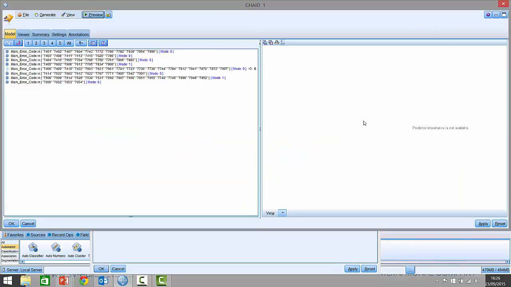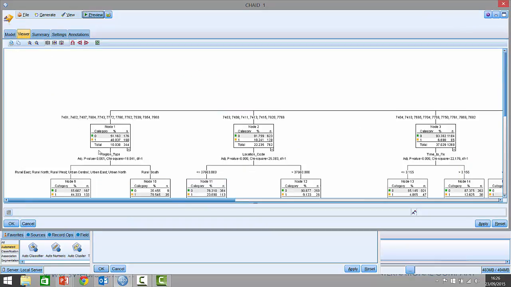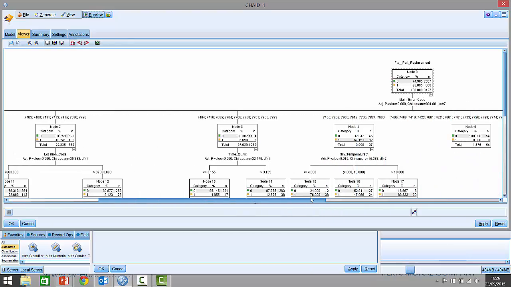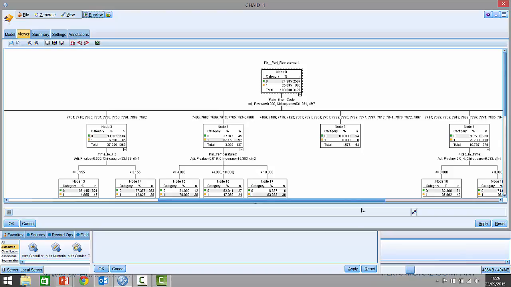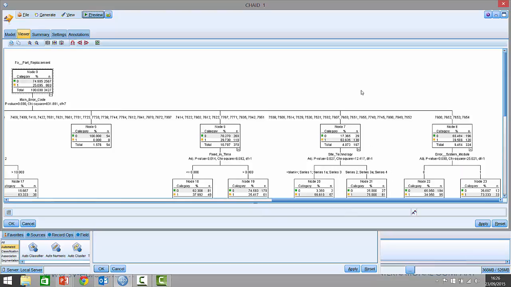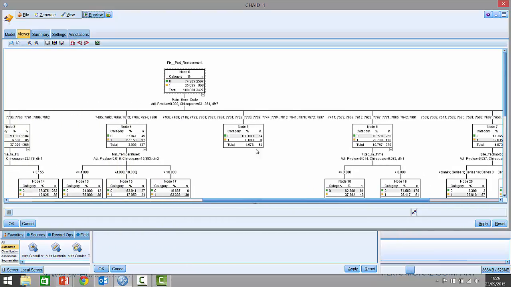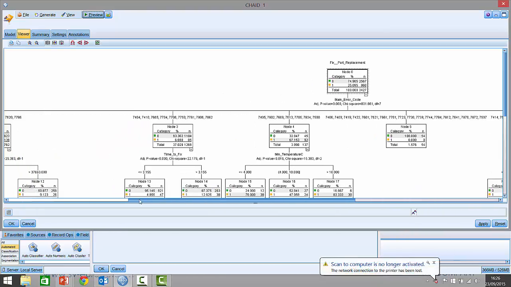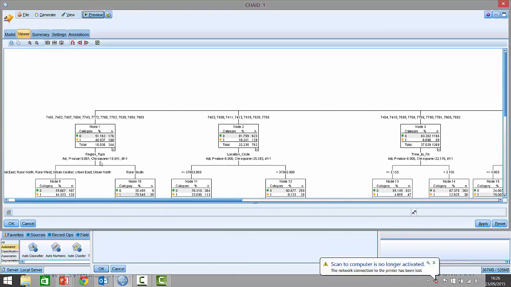The Chade model will be very similar, but this time it's focusing on the error codes. If I look at the error codes, it's starting to group together the error codes that are used. Its ability to group together all these error codes is one of the reasons why it uses fewer fields, so that's actually a simpler model in some ways. It's just saying that these groups of error codes elicit a high degree of part replacement. Here we have 82% versus this group of error codes only 39% versus this one 29%. These error codes never result in a part replacement, and so on. So we can start to see which error codes are most strongly related to a part replacement.